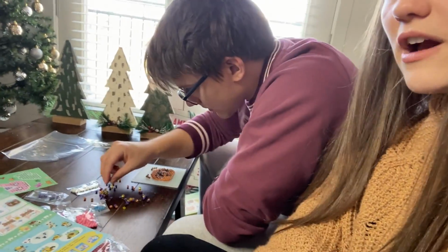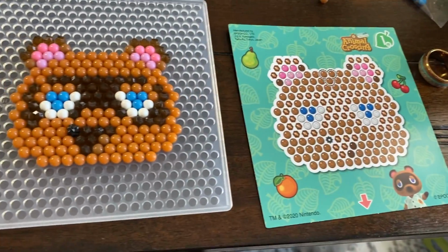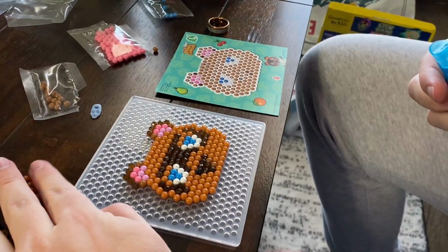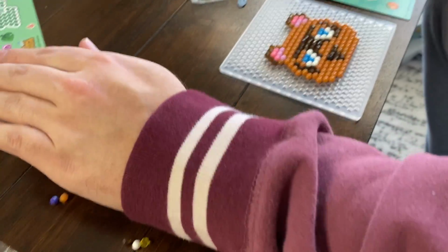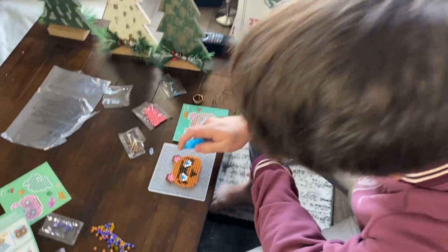But yeah, it's looking pretty good. You're doing a good job crafting. Yay! Hallelujah. Yeah, it looks good. Good job. Now it's time to spray it with the magic liquid. The magic liquid? Yeah. All right, spray. Don't get any of the other beads, because they'll react and stick if they get wet, right? Yep.